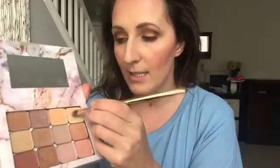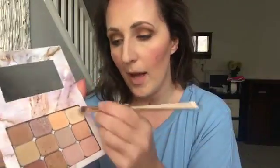And we're gonna come in here and we're gonna get our Sabrina. Sabrina is this really pretty shimmery bone color. And we're just gonna tap this right here in the inner corner of our eye, and kind of same thing, we're gonna feather it back towards about the middle of that eyelid. And then I like to feather it up just a little bit, just to really brighten that inner part of your eye. And what that does is it really accentuates the dark that you have back there in that crease.